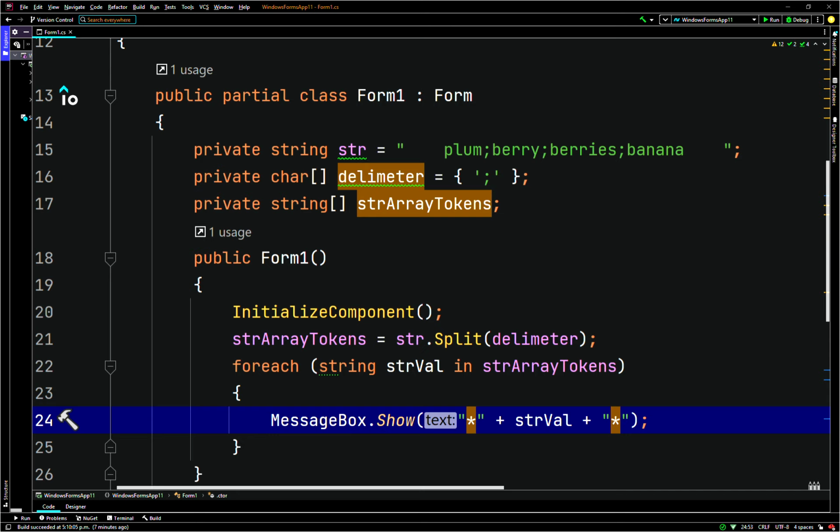So messagebox.show, then we have our star concatenated to strval concatenated to another star.